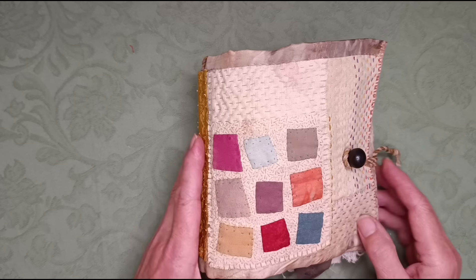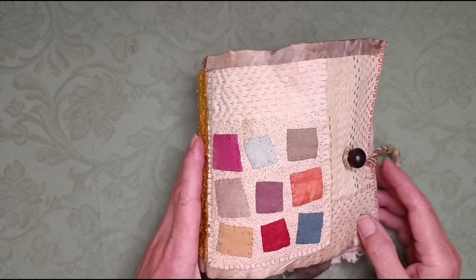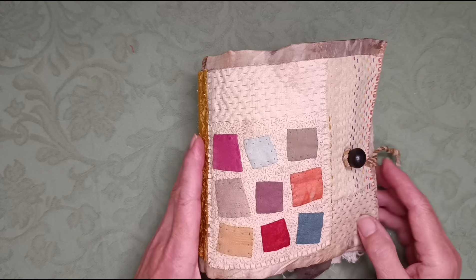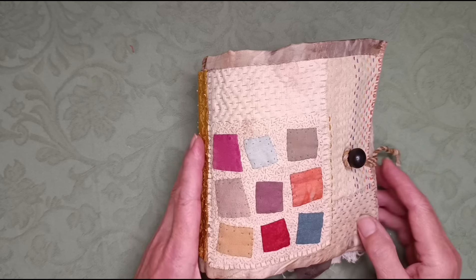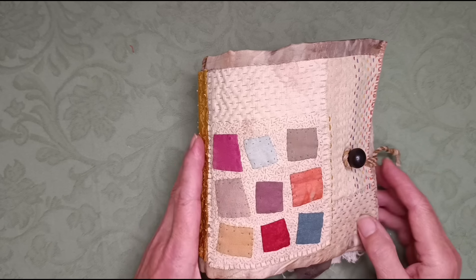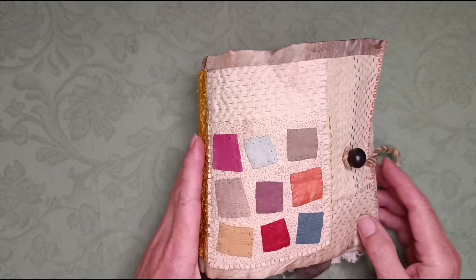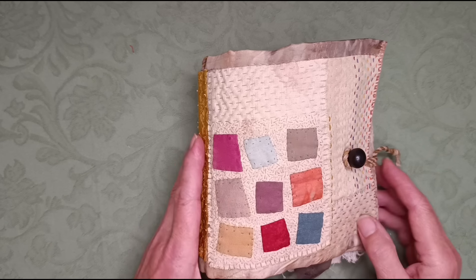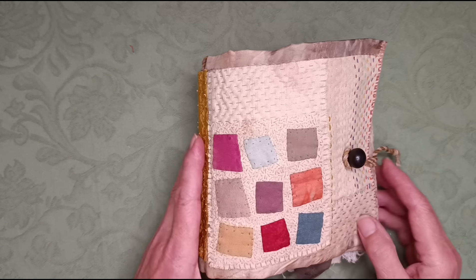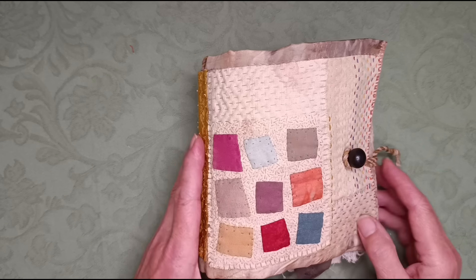Here I wove some reed stalks — completely untreated — and I did a little cross over every junction, then stitched crosses in between them. They're quite sturdy — not waxed or anything. This was November 2017, when I first discovered the grid poems of Brian Essett, and there I wrote one down — do you remember in week nine when we did the nine patch? That's where that came from. So that's that lovely, lovely round journal.